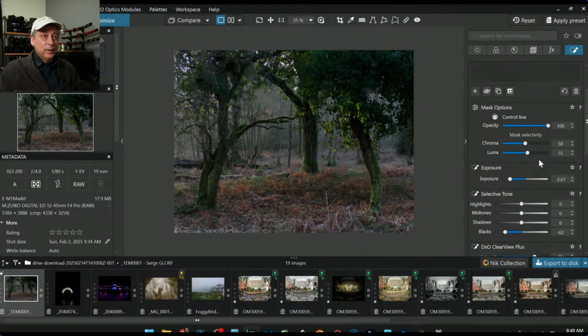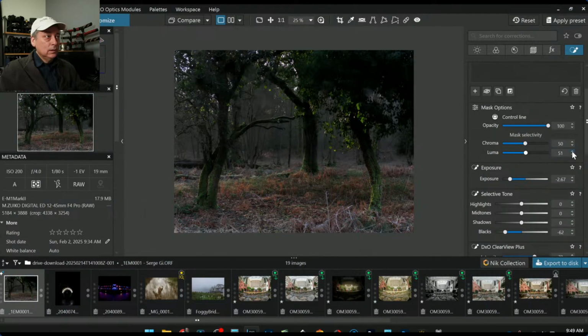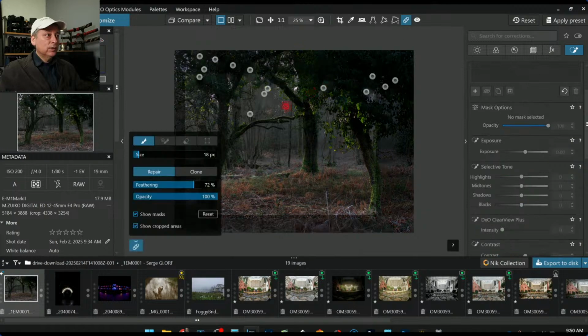My Luma mask might be a little bit there. Okay, I like that. All right, right there. Let me just fix this one.